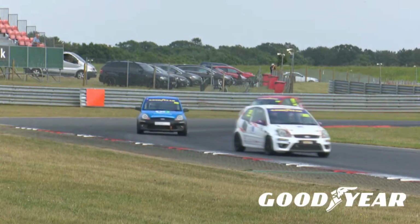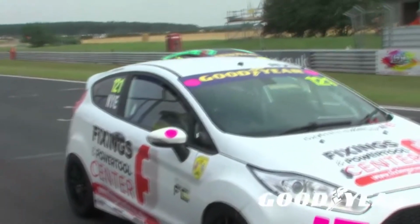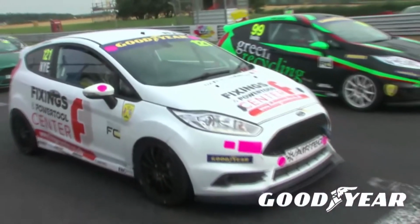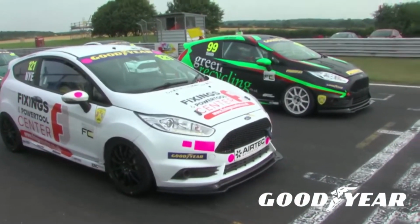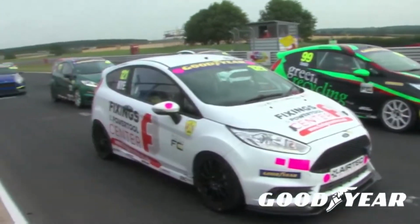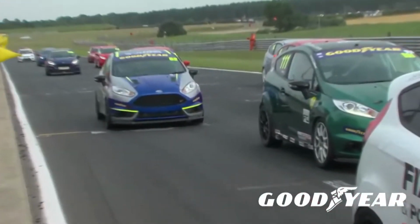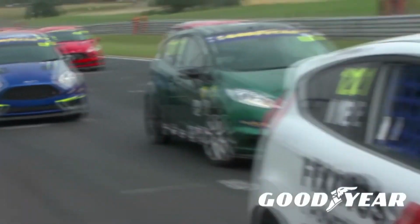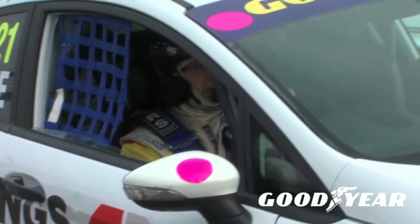And of course, don't forget the ST150s. Of course, they are still evergreen in this championship. They've been around for almost more than a decade, and up to and including last year in terms of point scoring, they were the fastest point scoring cars on the grid. They were always towards the front, and at one point we even had grids full of Class C cars, because there were so many, and the other classes A, B and D would have a separate grid to run by themselves, for the at the time newer Mark 7 ZTEC S and the older spec ZTEC and SI models for the Fiesta as well.